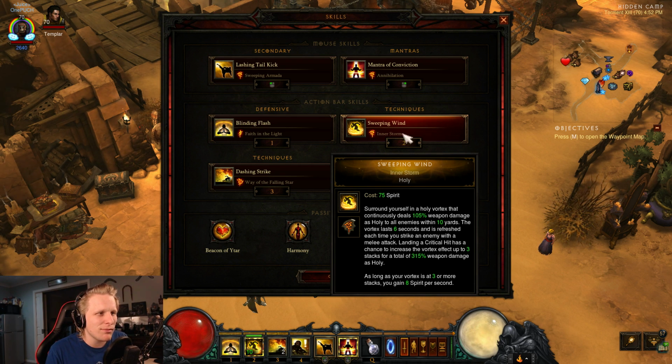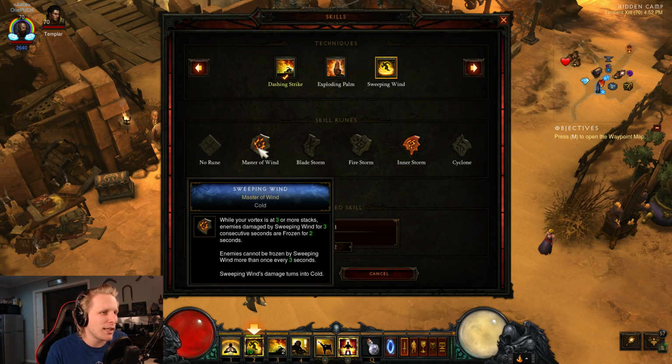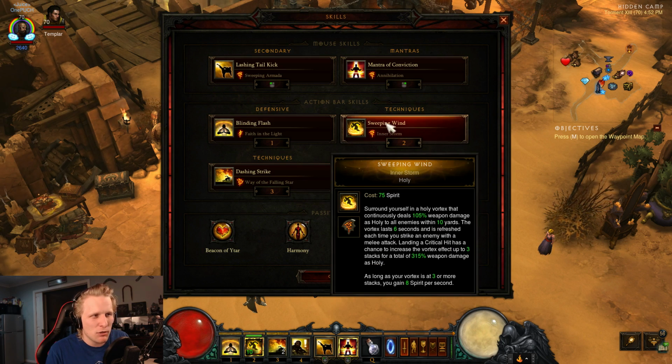I mean, if you were really playing hardcore and you wanted to min-max, maybe you could use the freeze. But, I mean, if anything's living for more than 3 seconds, you're not really doing your job right. In my opinion, it's just best to go in a Storm just for the extra spirit gain. Although spirit is not really too much of an issue with this build.